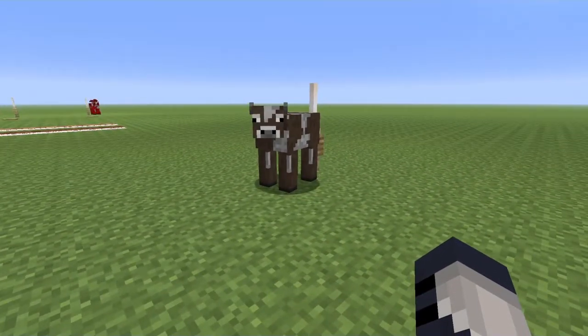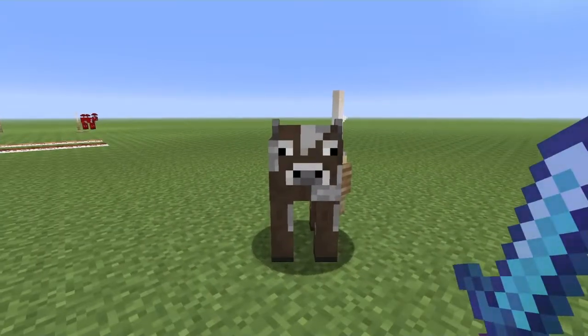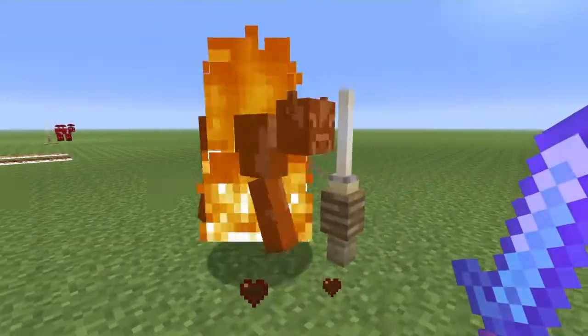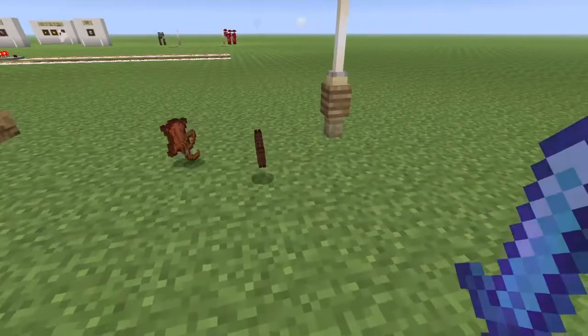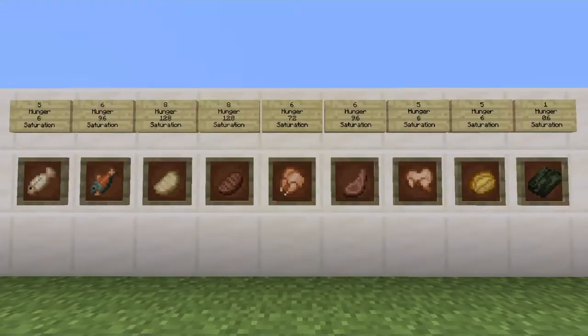Another way to get cooked meats is to kill mobs with a fire aspect sword. And as you can see, it dropped cooked steak. Now here we have our cooked foods. You got your fish, your meat, potatoes, and kelp. Now, with kelp, you're best just turning it into blocks and using it as a fuel to cook these other foods.